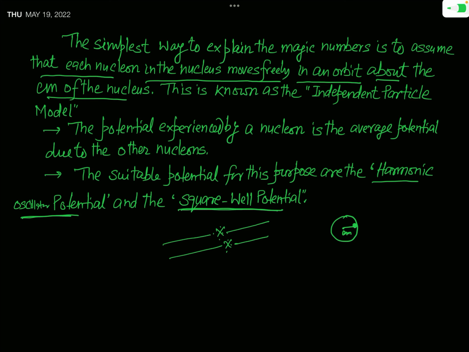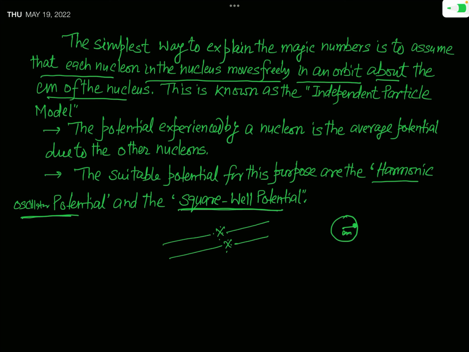Never think that these potentials are the actual potential in which the nucleon moves, but this is just a guess, because if you try to find the actual potential to deal with the motion of these nucleons or to find the energy levels of these nucleons, this will be a hard task, because this problem is a many-body problem, as the number of nucleons in a nucleus is very large, and if it is a many-body problem, then to set up the Schrodinger equation is also very hard, and its solution becomes almost impossible.